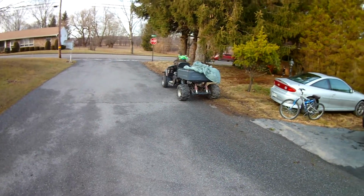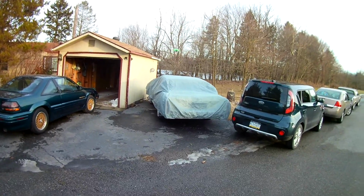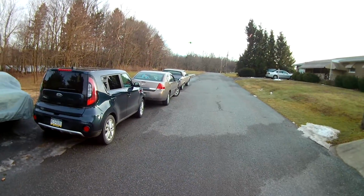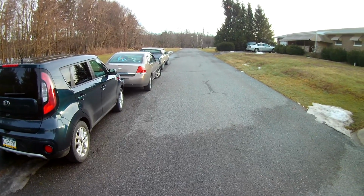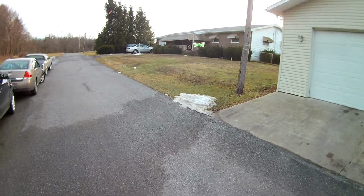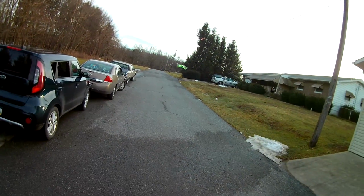Little fuselage. I wouldn't say this is extremely durable. It's like a hard shell plastic. That's kind of what I want to call it. So crashing on pavement, you're probably going to crack something. I would think so. I could be wrong, but that's just my honest opinion. Over top of grass, you'll probably be safe.